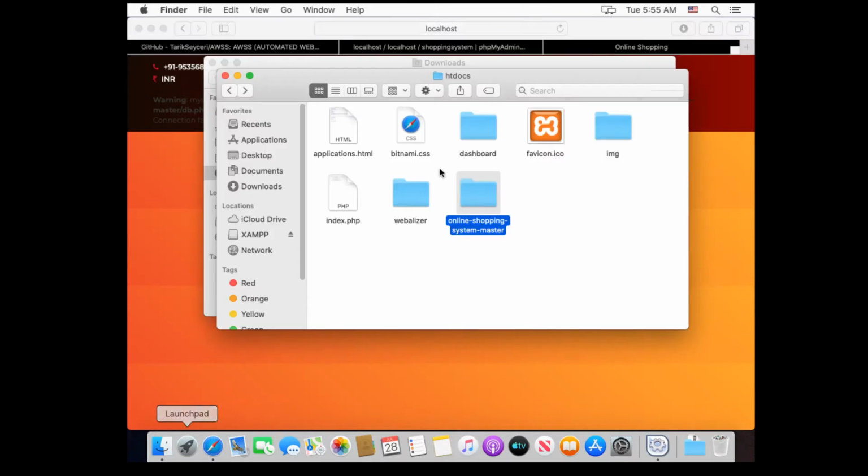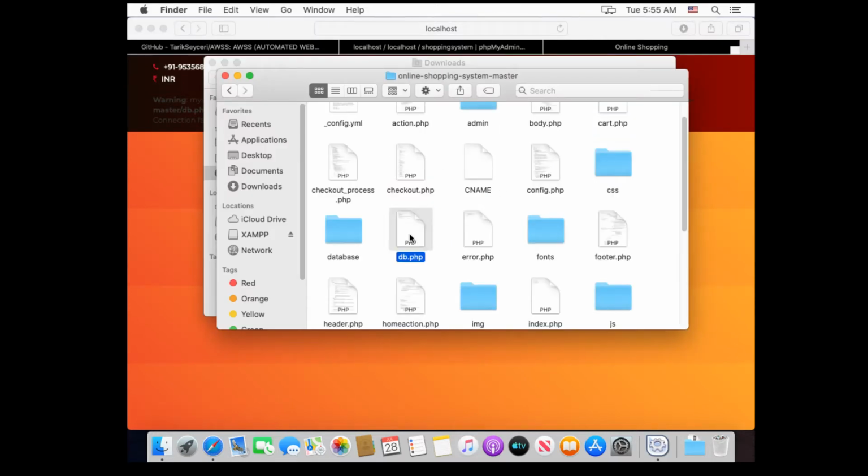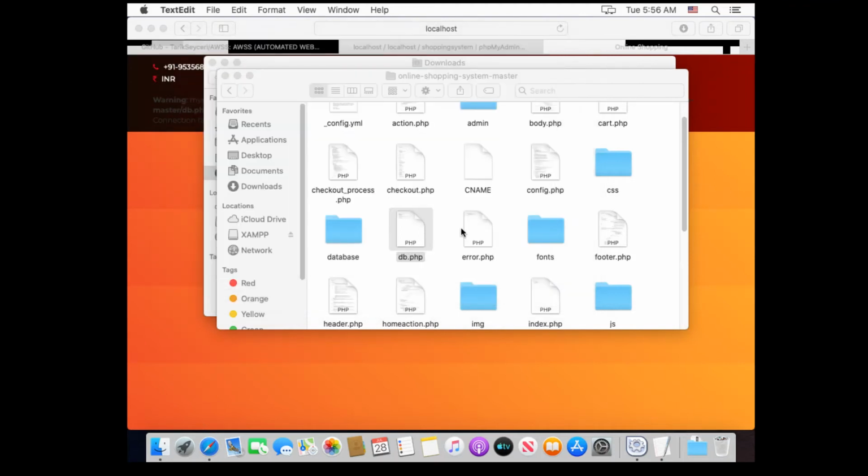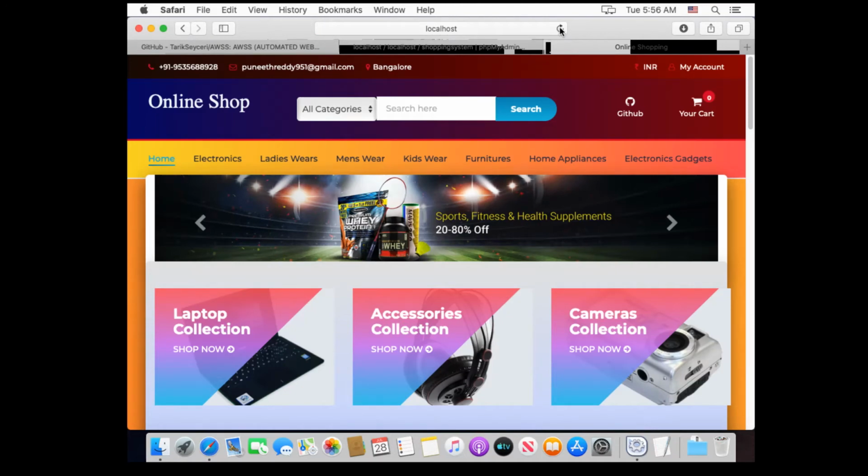So it says here it should be in the db file, db.php. So we will check it. We go to db.php and we change the connection, the database name. It says shopping system, right? The localhost can remain the same, or you can use this IP 127.0.0.1. The username is root for Xampp MySQL and the password is empty, so you can go ahead and save. Now if we refresh, it should work. Voila, it's working. So now we have a working project.